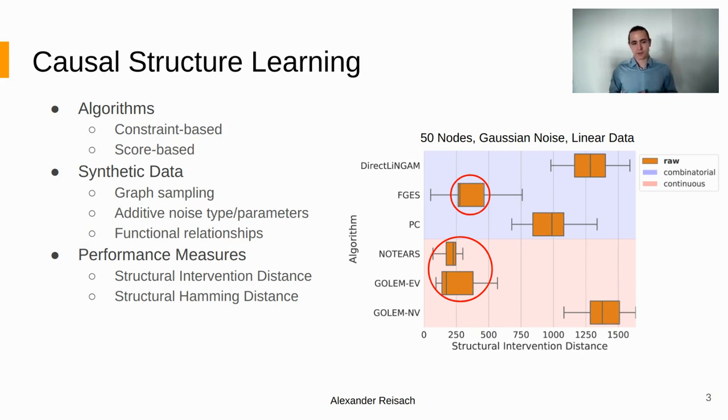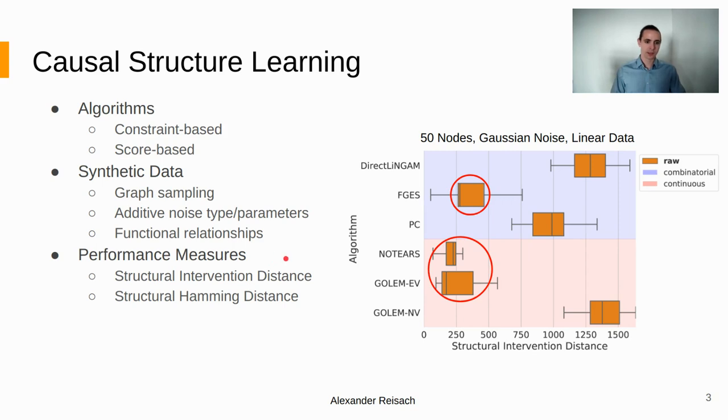In the real world, it's hard to find an unambiguous ground truth causal data set. So what often happens is people train and evaluate these models on synthetic data. To come up with synthetic data, one needs to sample a graph, for example, a scale-free graph with a certain average degree, and they also need to decide a noise type and parameters and define the functional relationships, or class of functional relationships, between the variables.